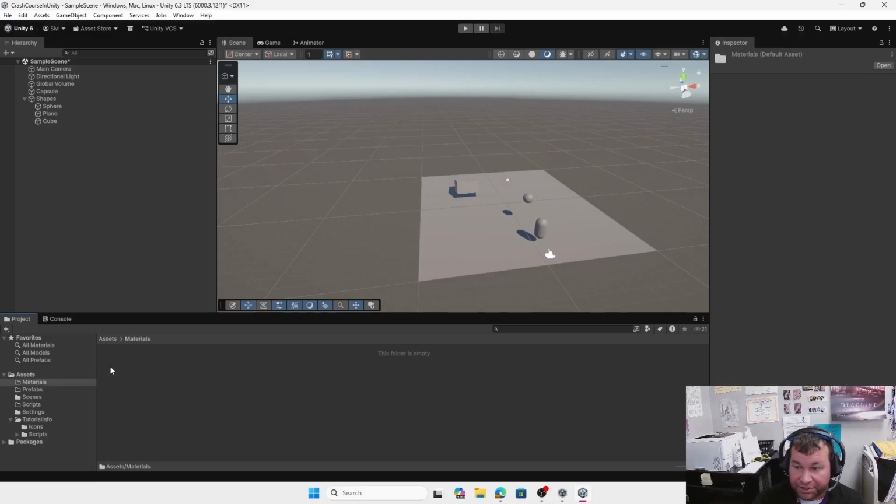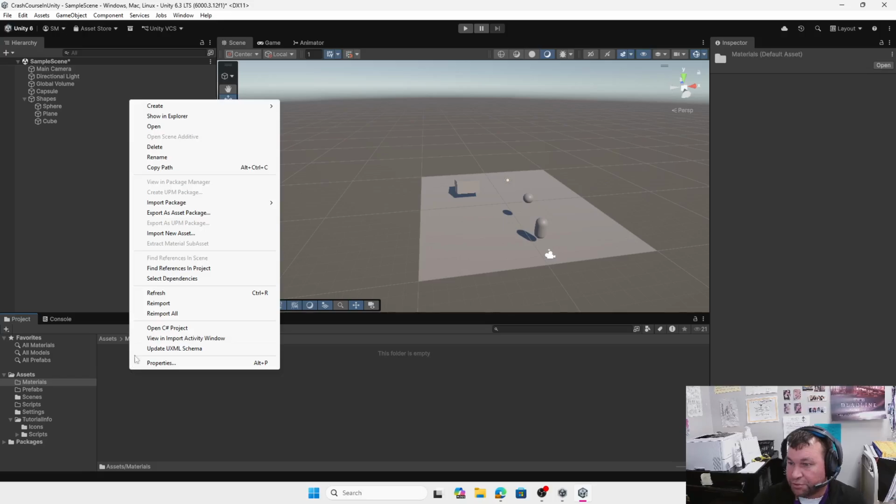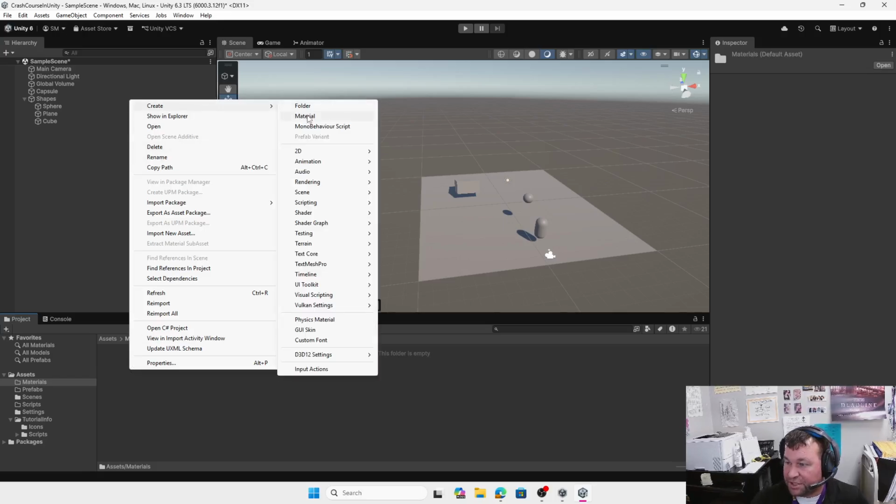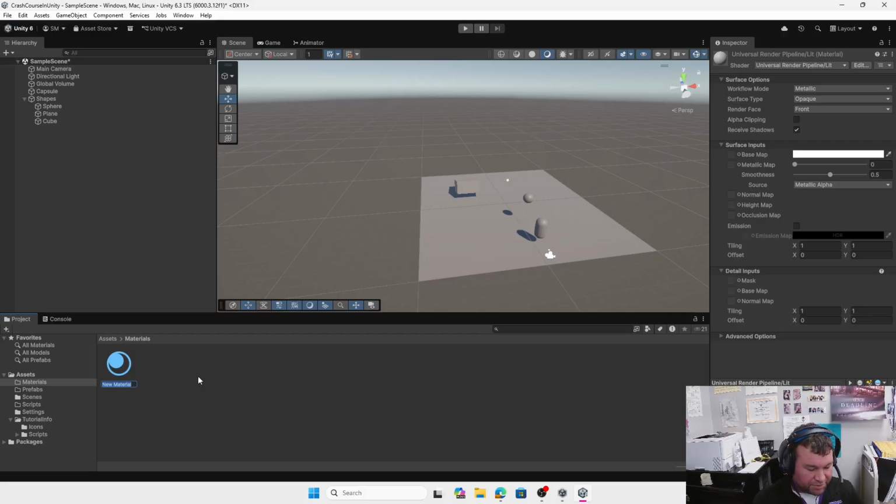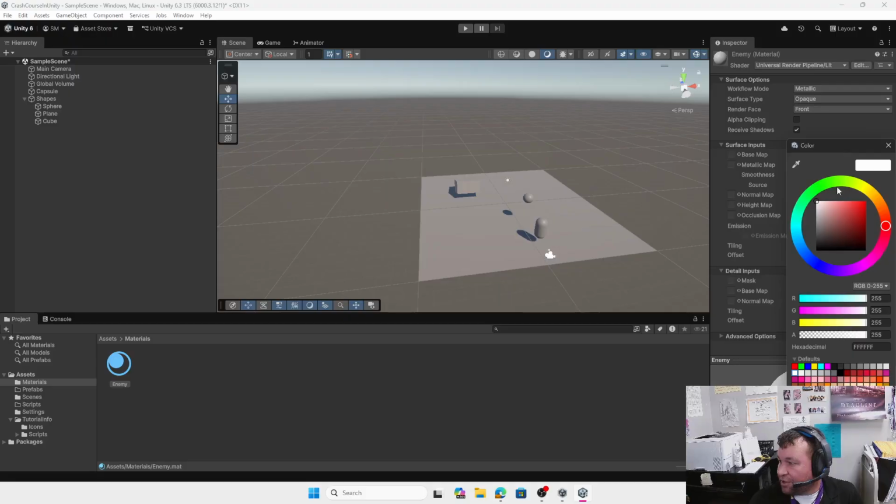The first thing I'm going to make is a material, and this is what goes over an object. An easy way to think of it is if you put a blanket over an object and it changes its color essentially. So if you right click, you can go to create, and then you'll see this option here that says material, and for the sake of demonstrating prefabs and the management of files, I'm going to call this enemy. And then once I've made the material, I can go in and pick my color. You can do a lot of options here.